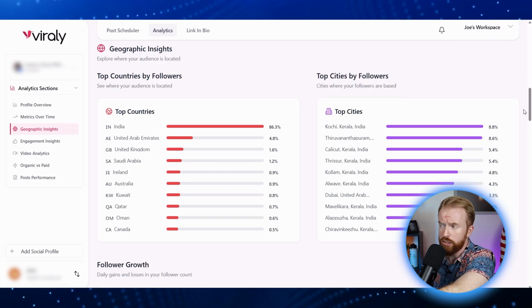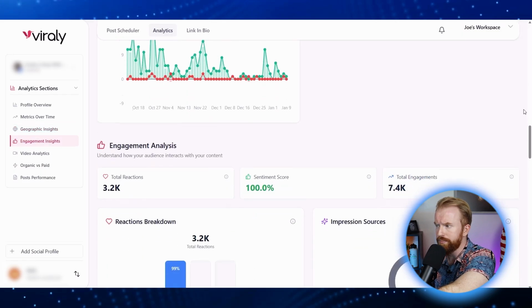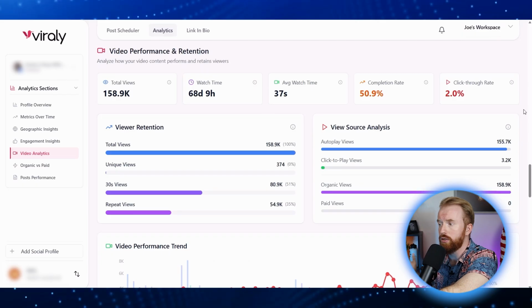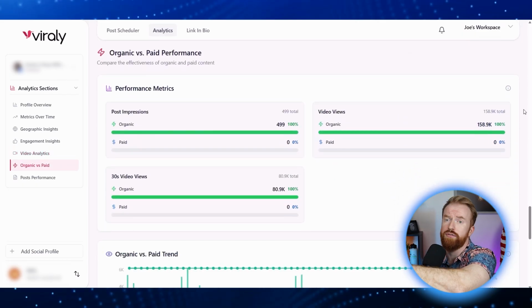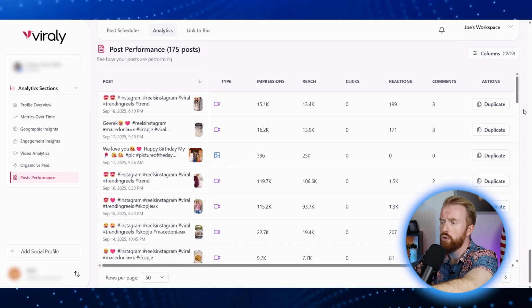You can see helpful information on customer demographics, like which countries and cities your viewers are coming from. The other thing is you can see which types of social media are best performing on your channel. And then lastly, two really cool features: one is, are you getting any benefit from Facebook ads? And two, how is every post doing individually on its own, which is really nice.